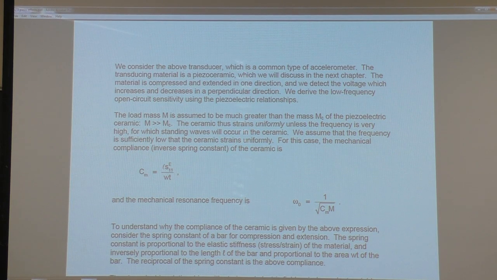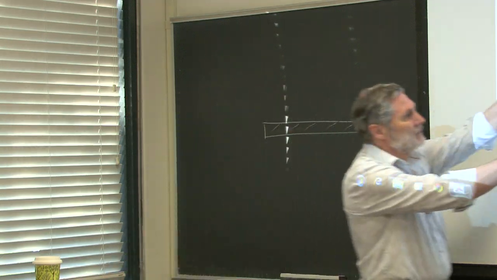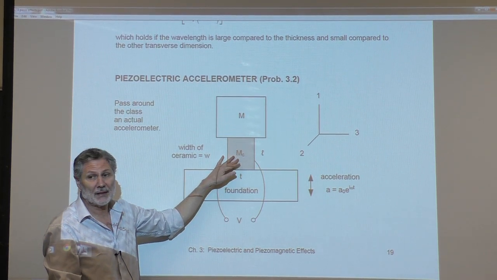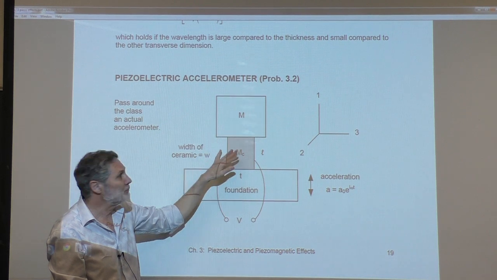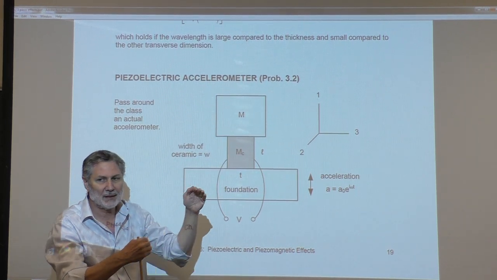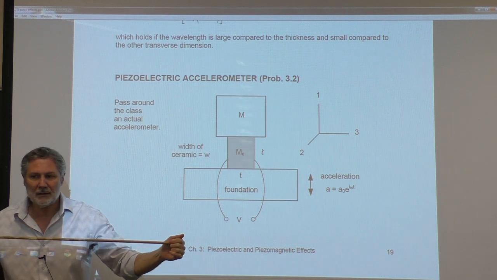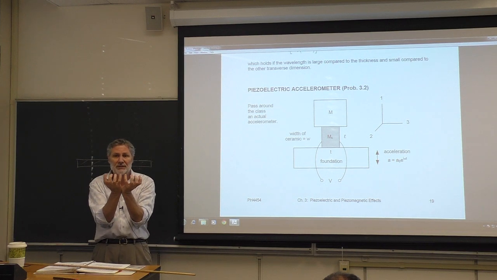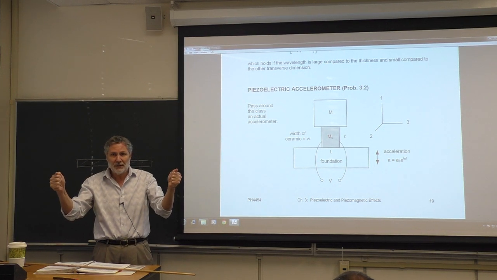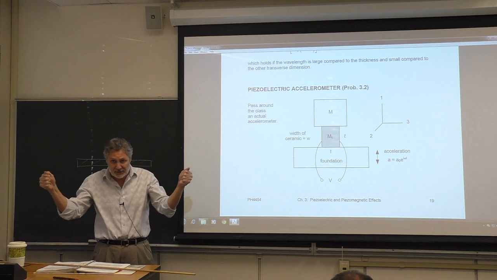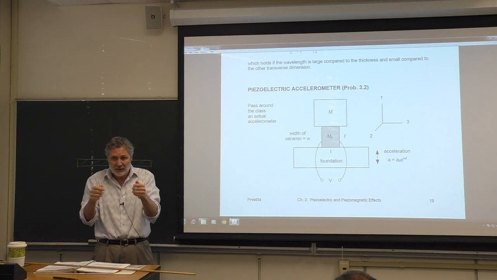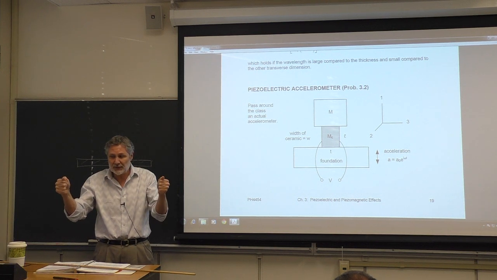Okay, and the reason is, when the loading mass is much greater than the ceramic mass, and we have this relative motion here, this will be like a massless spring. It'll be effectively massless if its mass is small compared to there. And that's important because it'll be uniformly expanding and contracting. It's like we talked about the rubber band, remember? If you take a rubber band and put dots along it, all equally spaced, in equilibrium, and then I stretch it quasi-statically, so it's going to be uniform extension.